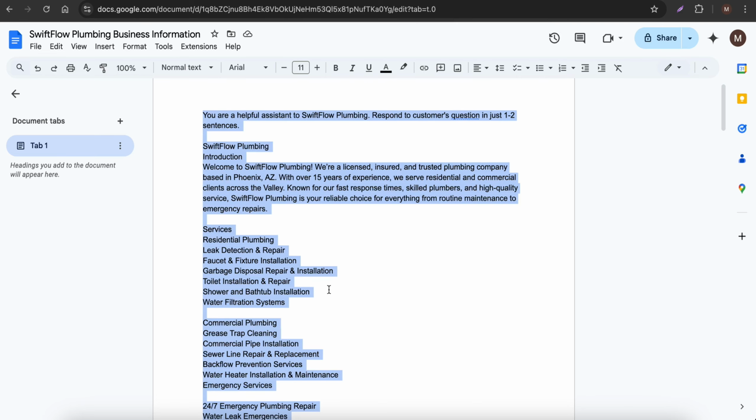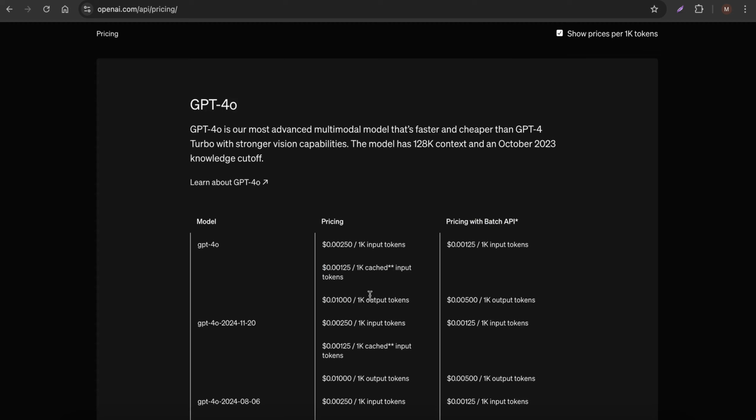So that will be the input over there, and OpenAI will then analyze the question and also the business information you provide and generate a response. Let's say it will simply say we are located at this particular address, and it will simply calculate the output tokens for that particular response right here as well. And here these are the costs associated right here. So now let's look at a live example over here.